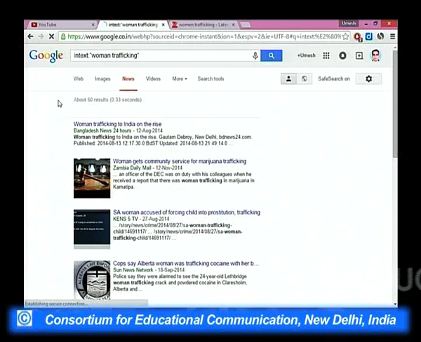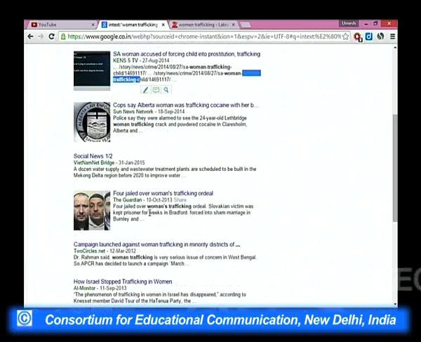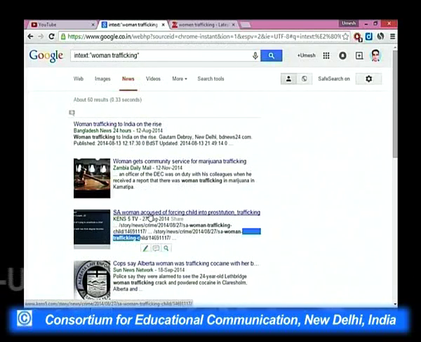If we go to the news section, then Google will search the news from around the world in which women trafficking has been used in the text. You can see. So, the mass communication people can do a qualitative as well as quantitative analysis when Google is doing the spade work for you.